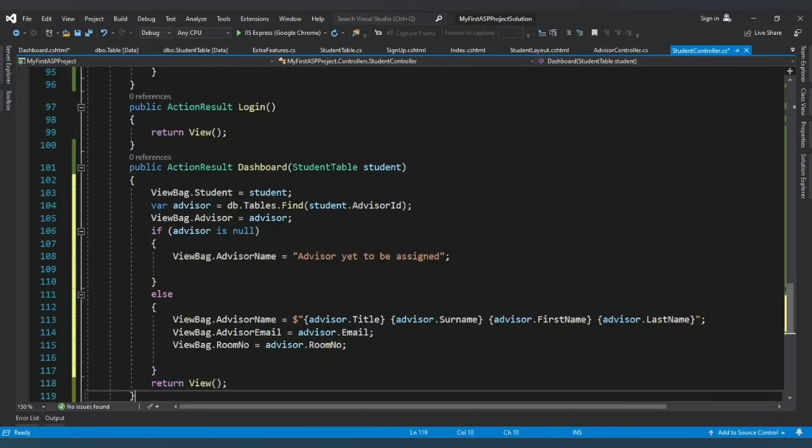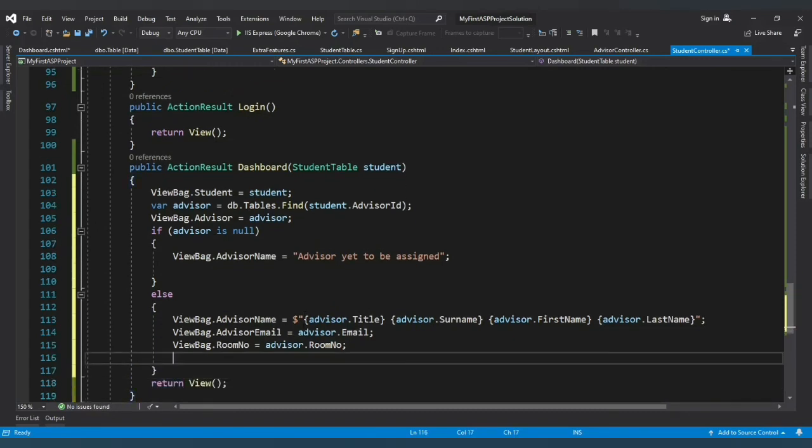Then for the availability, it's kind of technical because we're going to have the advisor store his availability separated by commas. So we're going to split it. It's going to be an array, so it's going to be split by a comma.